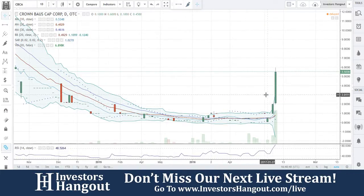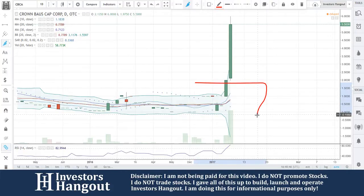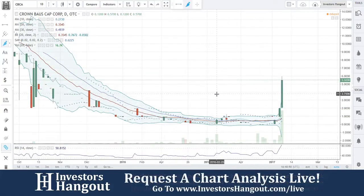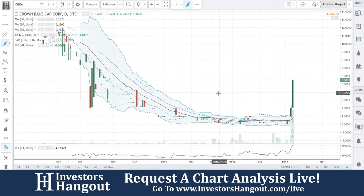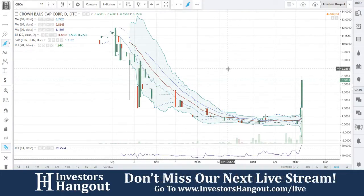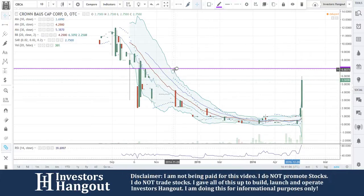All right, so I definitely would have liked to find this one. Even yesterday would have been a great day to take a look at this, because that's when I would have put this one on full blast alert. Right there with this setup with the volume, the RSI, and the Parabolic SAR flipped under it. Honestly, this one could keep going. There's not going to be too much that I can add to this chart from a technical standpoint. Obviously, you can see that it's new. I could put a line up there at $6.92.